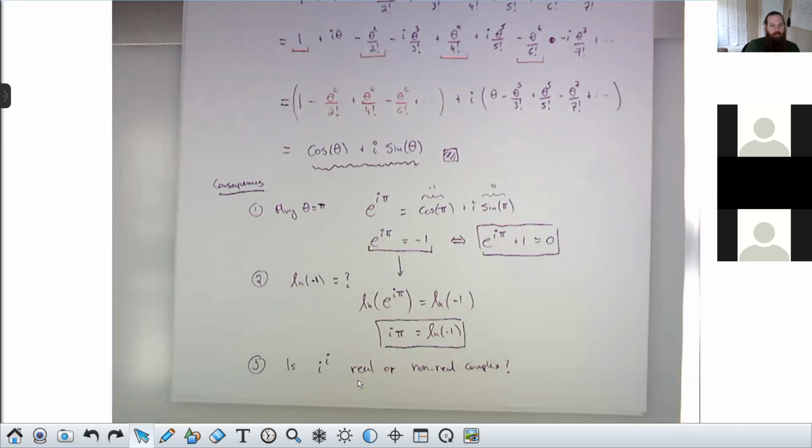So we know what I is. What happens if you take I and you raise it to the power of I? This is, again, one of those things that's hard to make sense of. What does it even mean? I'm going to multiply I by itself, I times. Well, I isn't a counting number, so I have no idea what that means. But there's a way to make sense of it here.